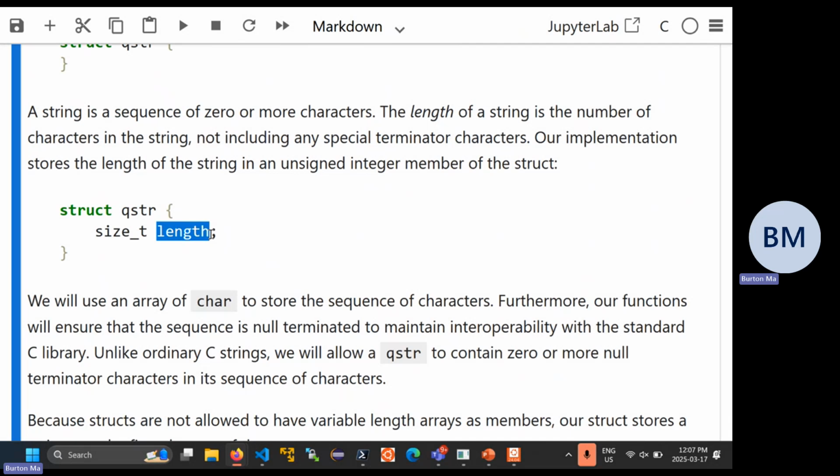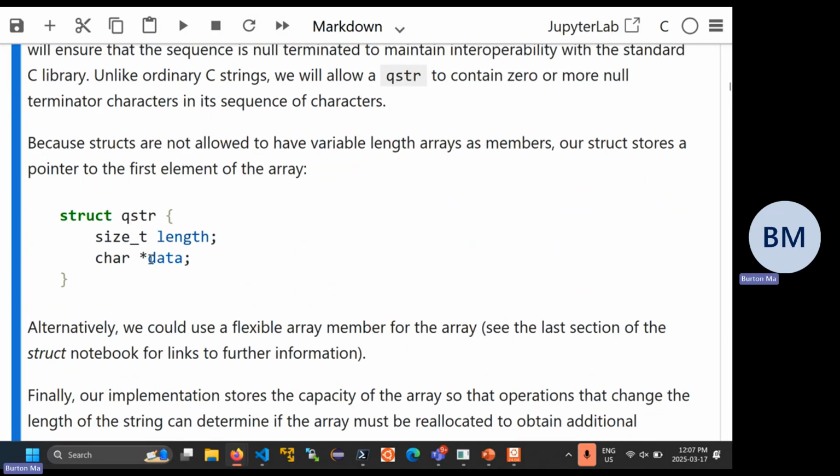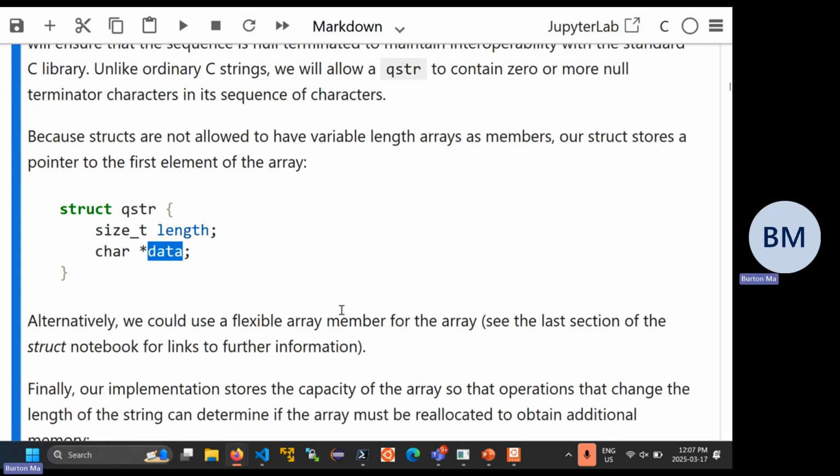What I can do instead is have a pointer to char. Obviously now we're going to dynamically allocate memory to store the string, and store a pointer to the first character in the string in our pointer to char. So data is going to be a pointer to the first character of our char array that I can store the string in. Oh, what else do we need to know? We need one more piece of information. So remember length, number of characters in the string.